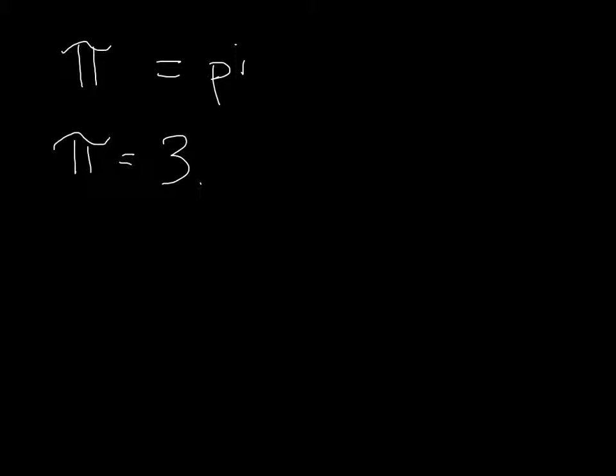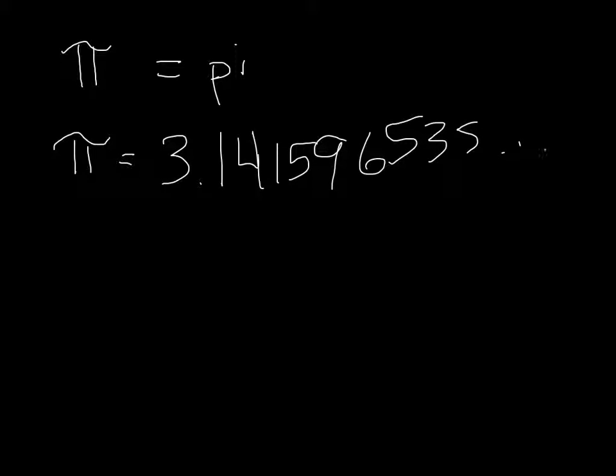So if you recall when we did our pi competition a month or two ago, the numbers after the decimal place go on forever and ever. The first few, you might have memorized: 3.14159265, and it goes on and on forever. For our purposes, you can use the pi button on your calculator, but pi will equal 3.14 if you don't have a pi button on your calculator. So we're just going to remember that to 2 decimal places.